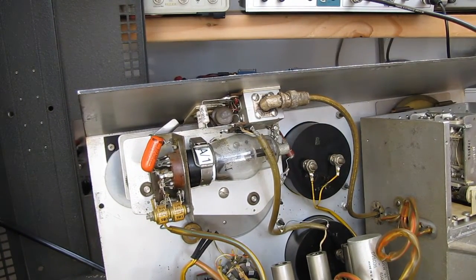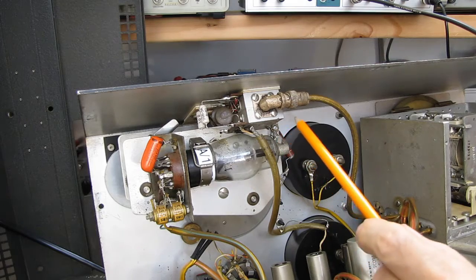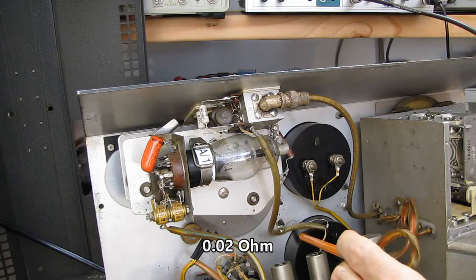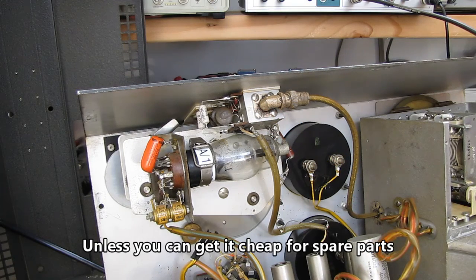The most fragile part of this unit is this little block right here. This is the thermocouple unit. This is the part that has a precision half-ohm resistor as a heater and the thermocouple that makes that bottom meter read. If this is dead, pass the unit up. You'll never find one of these. They don't exist anymore. Having said that, there is a couple of other things that might be wrong and not make it read.